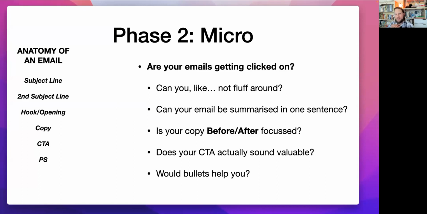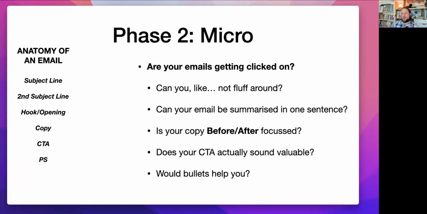This is something that every blogger knows, is that a well-written blog just gets straight to the point, and a badly written blog takes like 400 or 500 words to introduce the premise and take a long run up on getting to the actual meat and content. If you're fluffing around at the start of your emails, think about how can I start this email with one big hook or one big idea and just get straight into the meat of it.